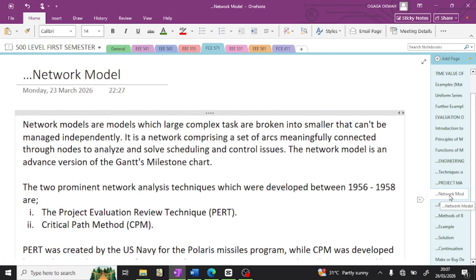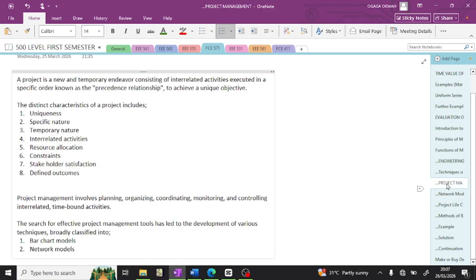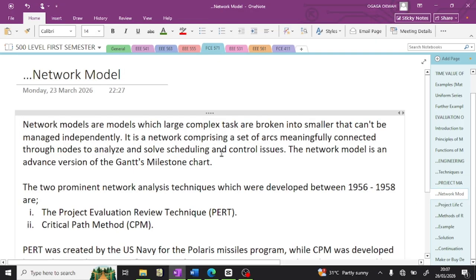Before we talk about network models, I want us to talk about project management. Or let's hit the network model first, since it's already linked. A network model is a model in which large complex tasks are broken into smaller tasks that can be managed independently. Instead of working with the whole thing, you break it down and manage it gradually.